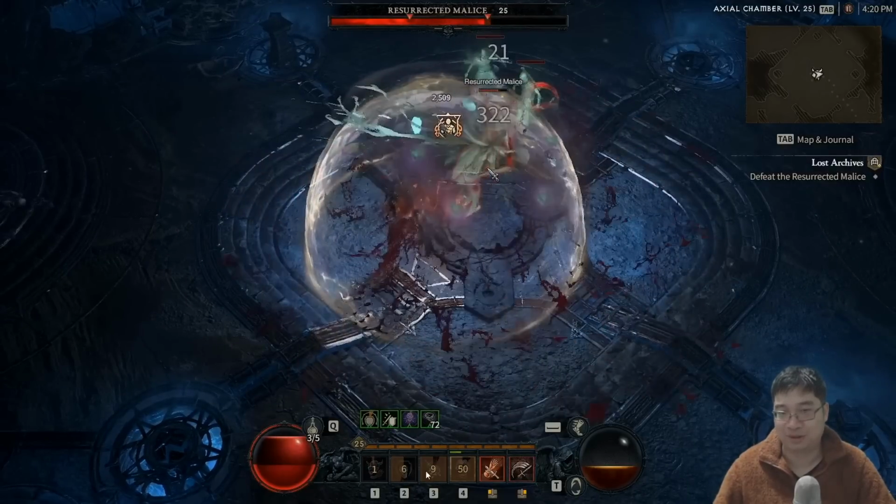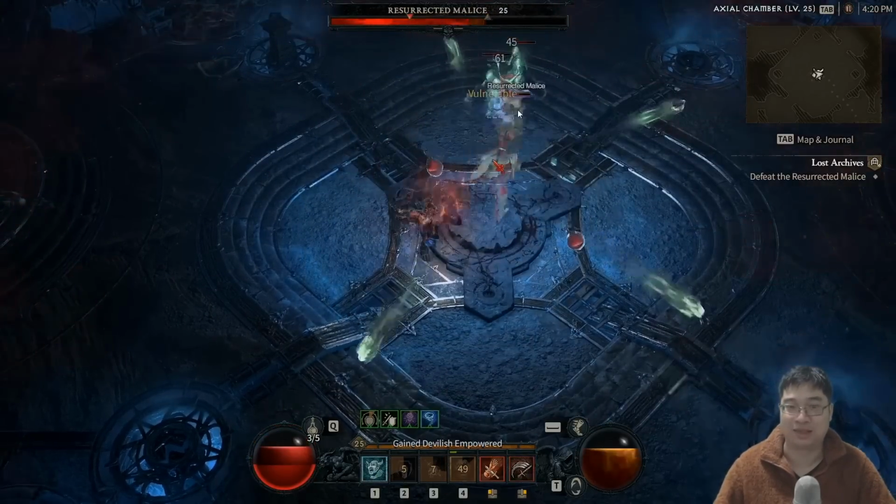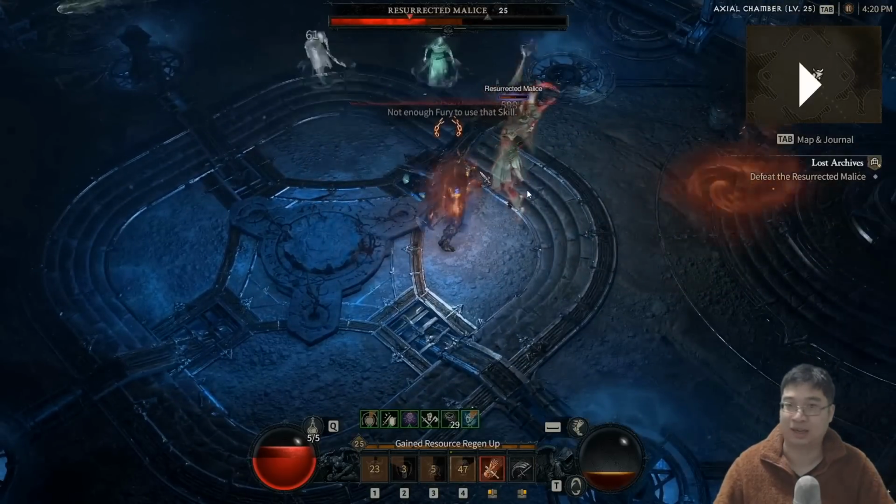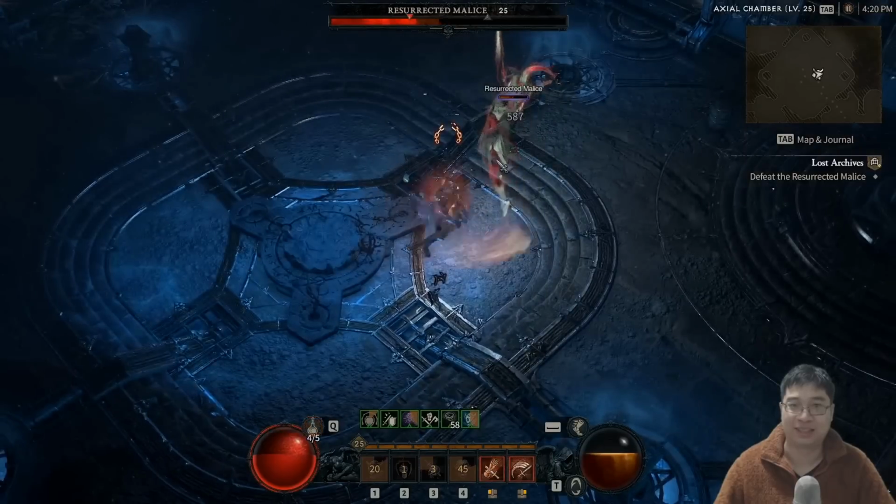So once I spend all my fury, and once I have no fury and no cooldowns, I can use my Rend to increase attack speed. And here the boss is down to 1/3. And again, once you're low on fury, go Rally Cry and you gain a lot of fury. And just normal attack a few times.